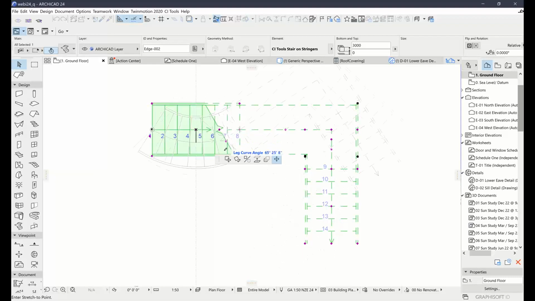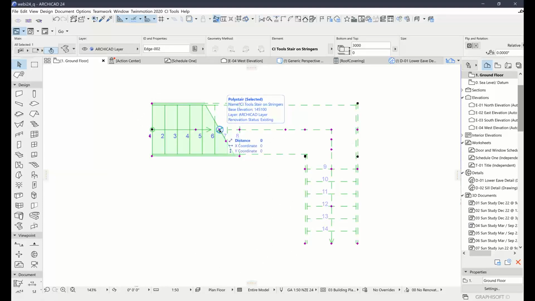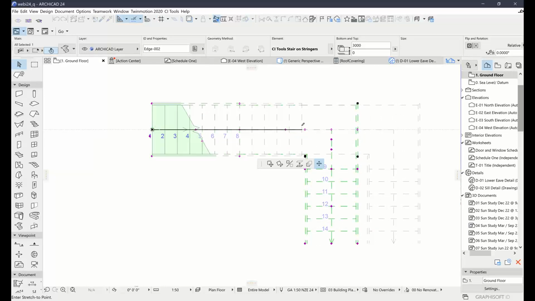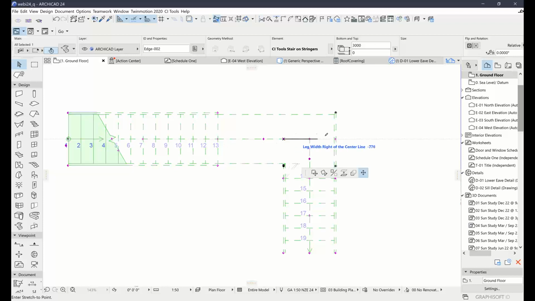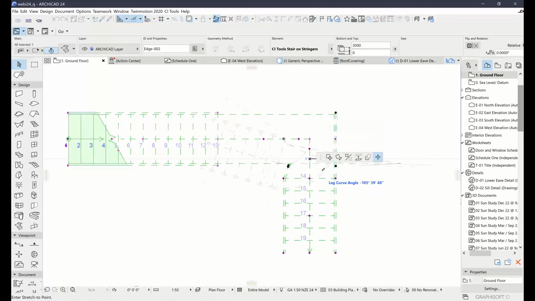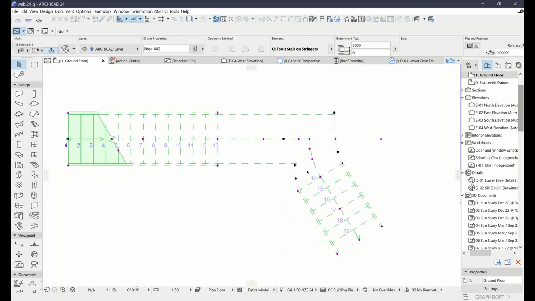We can now modify that to change the structure of the stair. So grabbing hold of these hotspots, you can do various things. You can add an angle to each leg, which is to say each sub part of the stair, you can extend the break line out. I don't want to do that. You can extend the leg length using this, and it will add in as many risers as you need it to. And you can go through and make changes to the various bits that you might want to do after the fact. So if you do need to change the structure of the stair after you've drawn it in the first place, you can do that using these controls.